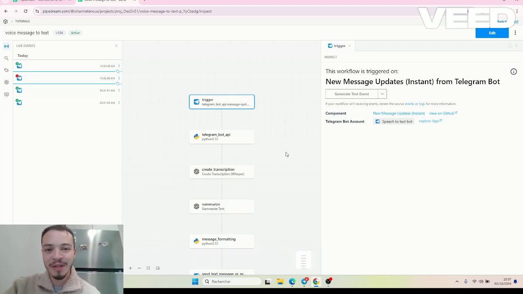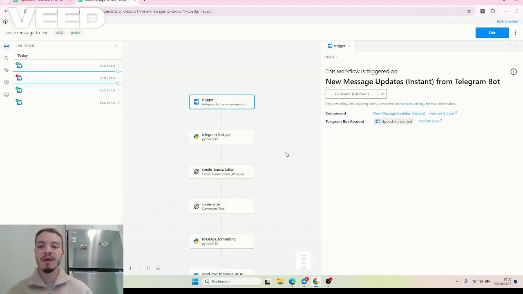So what's the goal of this automation? Well, let's say that you have a friend that usually sends you a lot of long voice messages, like 3 minutes, 5 minutes, 10 minutes, etc. And you don't actually have time to listen to it, or you are in a very crowded environment. It could also be a colleague that sends you a really important voice message, but because of the environment around you, you can't listen to it for some reason.